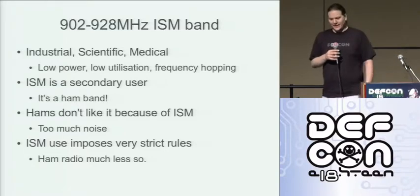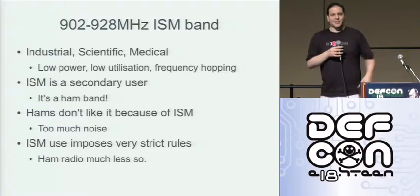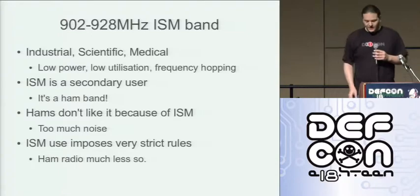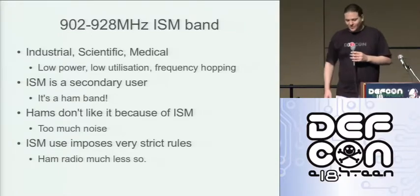Well, it is a ham band. And in fact, ham radio operators are the primary users of the band. If a ham operator and an ISM operator conflict, it's the ISM operator that has to solve the problem. So by operating under ham radio rules, we get to avoid a lot of the ISM restrictions and get to have a little more fun on the way.